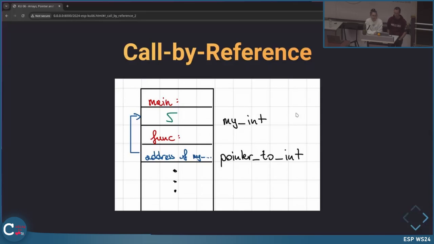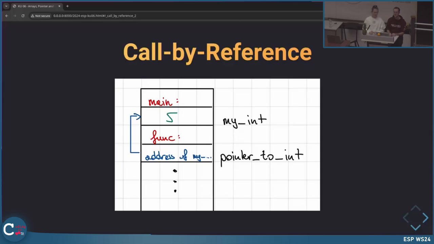And now we actually can change the value of the integer that we have in the main. In the last example, this was not possible because these were two different variables. And now there are still two different variables, but the second one is the address of the first one. So we can follow this pointer, which is stored in this variable, and get to the my int in the main, and now read this 5, or even set this 5 to a 4, and then actually change the integer that we have in the main.